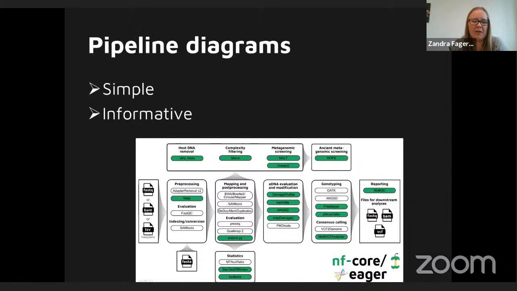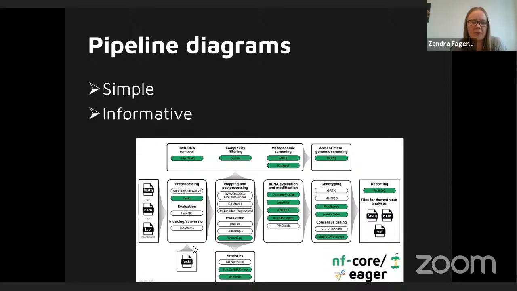And then the second part is different pipeline diagrams. And I'm showing here the main overview of the entire nf-core/eager pipeline. Also there, we wanted to make it very simple, but a little bit more informative than the software docs are, just because you actually need to have all the information in here. And yeah, you can see we have the different inputs marked by these different icons in square boxes to differentiate them from the pipeline elements, and same with the outputs at the end.